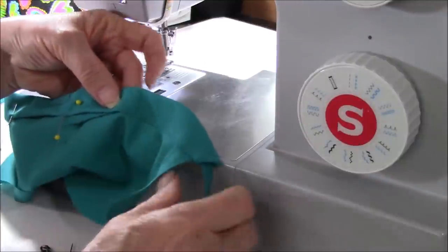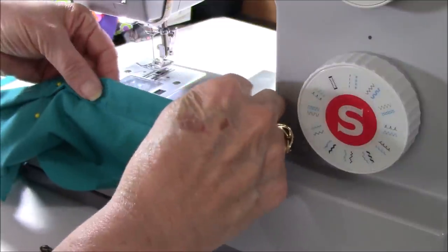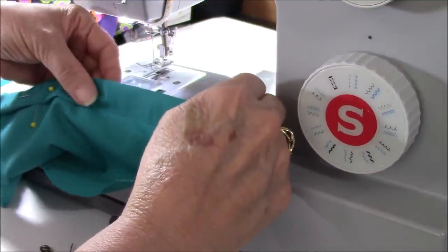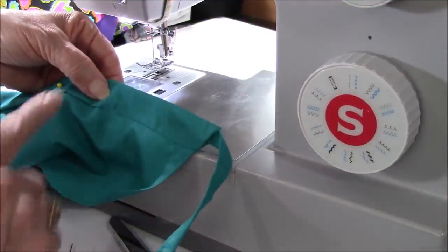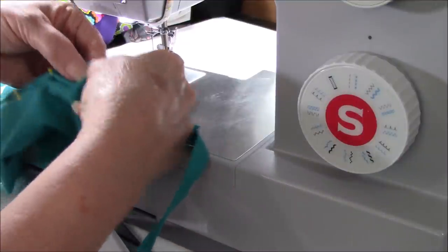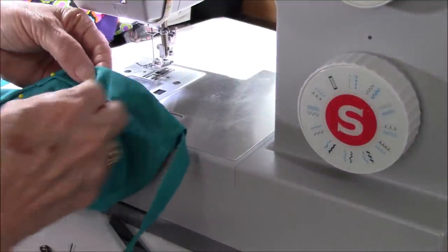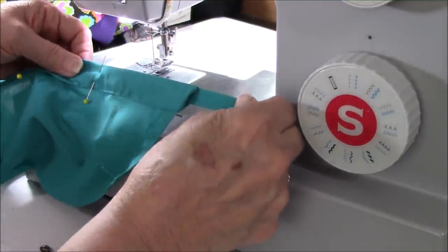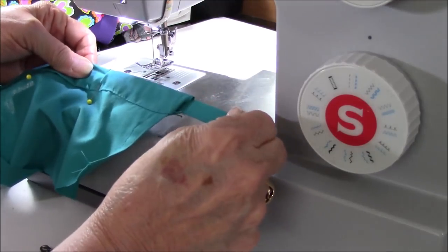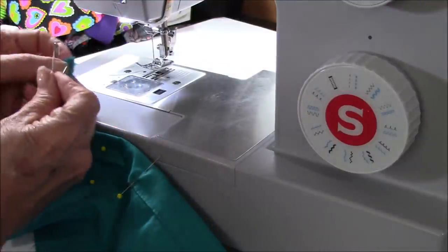So I've got this much extra right there. I'm going to pull this back down. And I can feel the fullness of where that little tab is. There's my mark, and there's my tab right there. I can feel it in there. So I'm going to put a pin in that to make sure it's going to stay in place. And just to make sure, I'm going to give it a tug and make sure I've got that where it needs to be. Do the same thing on the other end.